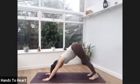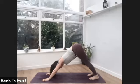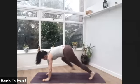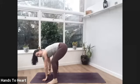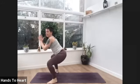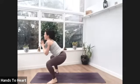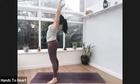So from here, from down dog, look forward. If you need to adjust when you do this, then feel free. So we're going to step the right foot towards the outside of the right hand, the left foot towards the outside of the left foot. We're going to inhale here into our sort of squat pose. Take a breath, reach the hands up, maybe open the palms, lean back.